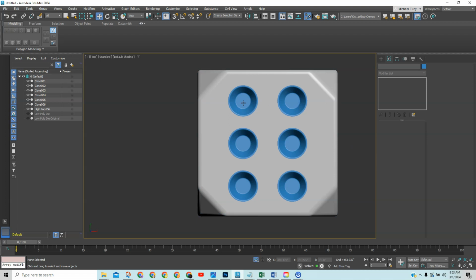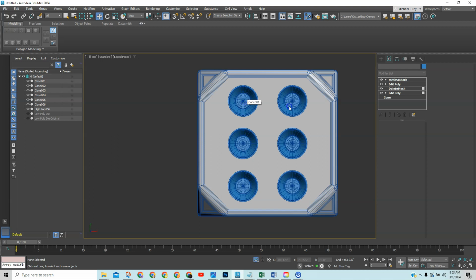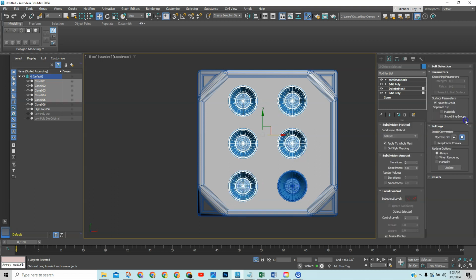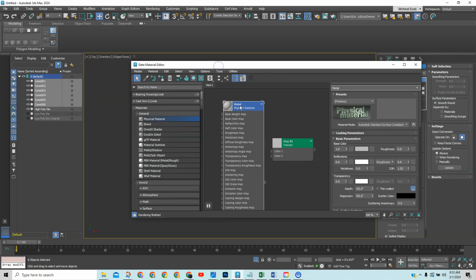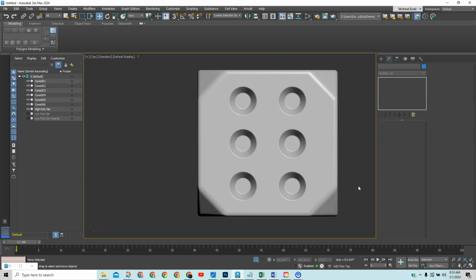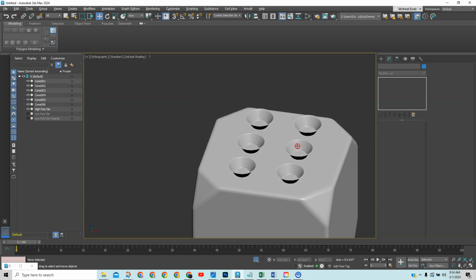Okay, and then here's our magic we're going to do, so that we can look at this the way that the normal map will look at it. So I'm going to pick all of these, and then I'm going to apply this same material to it, and then turn our wireframe off. And these will look like they're holes cut down into it. These are what's called floaters. And floaters we love in low poly because we can actually make it seem like we cut this into the die, but they're actually just floating over the top of it. These are called floaters.